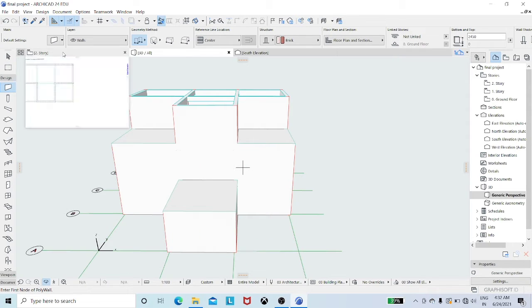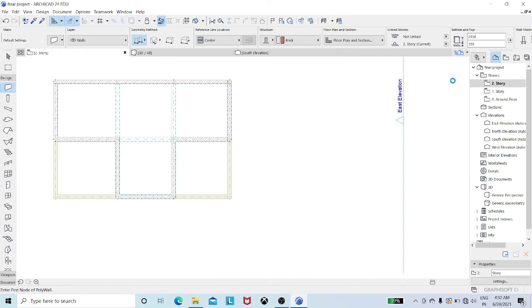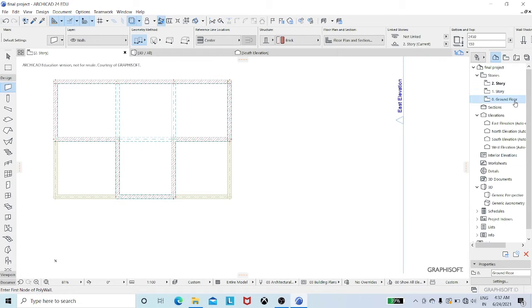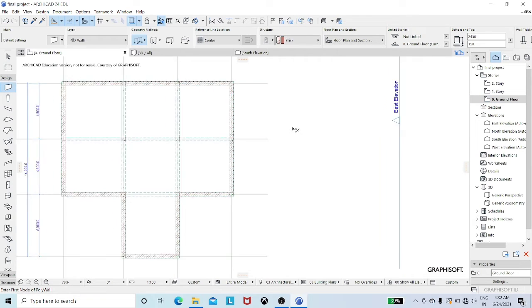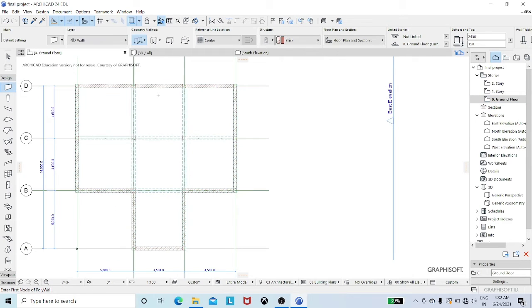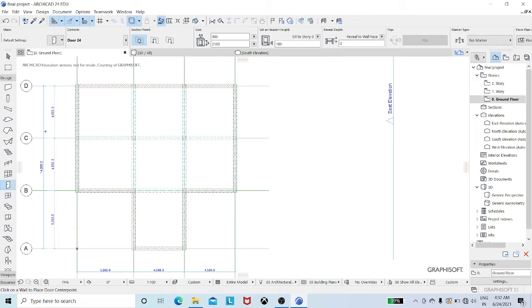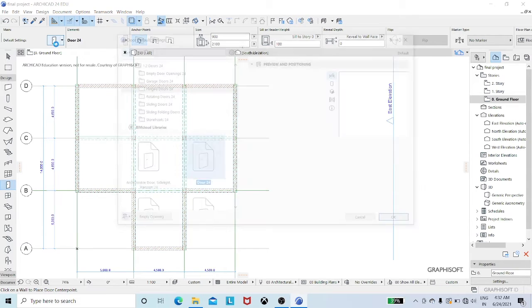Now switch to 2D window and select ground floor. Now we will create the doors and windows of our multi-story project. Select door 2 and click on settings option.